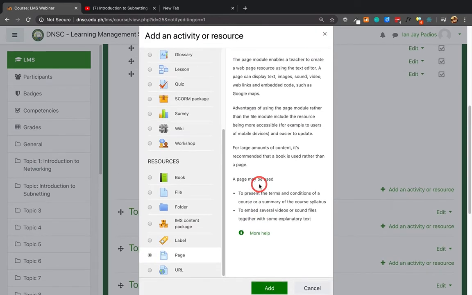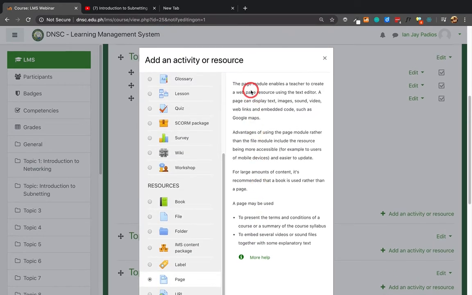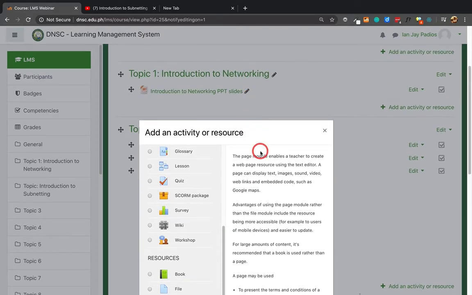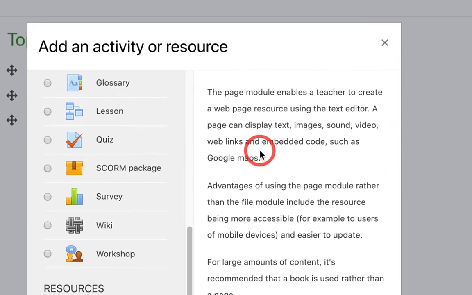If we read the description, it says that the page module enables teachers to create a web page resource using the text editor. A page can display text, images, sound, videos, web links, and embedded code such as Google Maps. So basically, this type of resource allows us to insert a web page into our lessons. Let's try to do it.